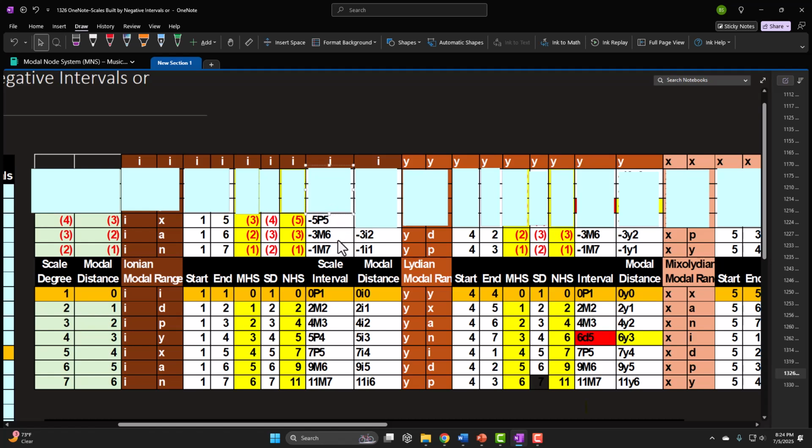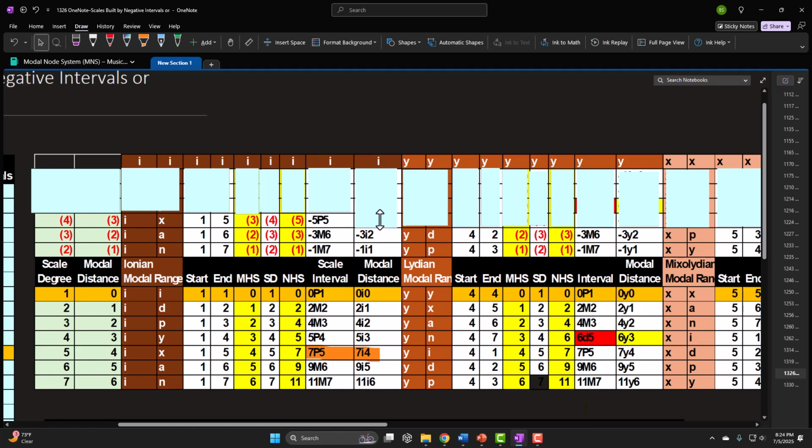So what are we going to call that? A -5 perfect 5th. Why? Because going forward, 12 minus 5. Let me draw a thing here. So we can say 12 minus 5 would be 7. Boom. So it would be then a 7 note away perfect 5th. So that means a perfect 5th could be clockwise 7 or counterclockwise 5.